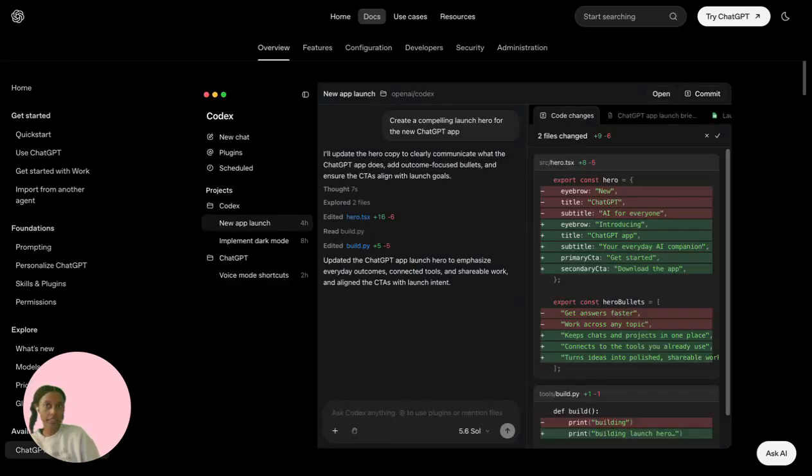The next one that we're going to be covering is the ChatGPT desktop app. So OpenAI's own description for this is your command center for complex work. So it's basically a standalone app where you can run several projects in parallel with one another. You can work with files, and you can keep long-running files and work moving in one place.